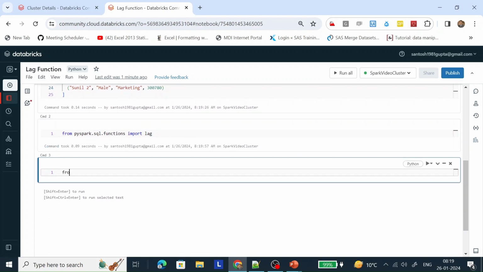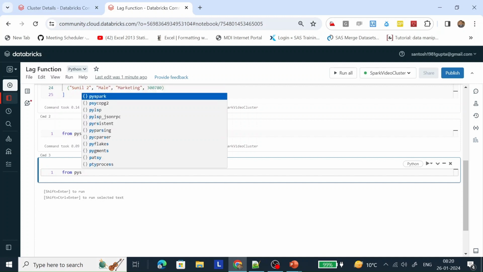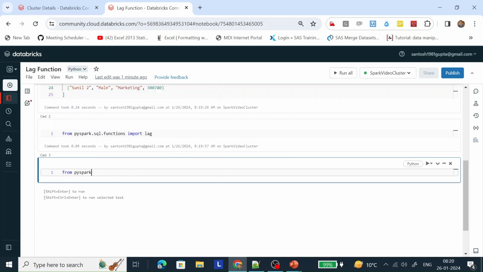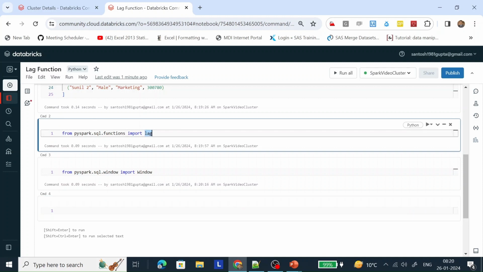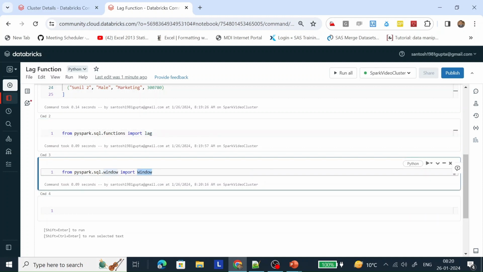Now let's import the Window function from pyspark.sql.window import Window. So these two, lag and Window, both functions are now available in this notebook.